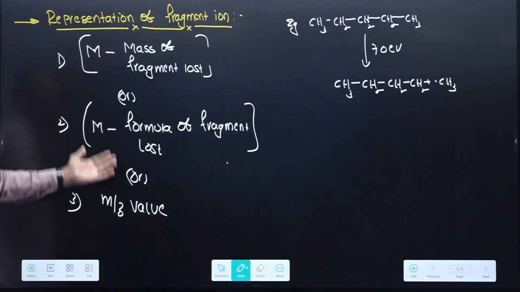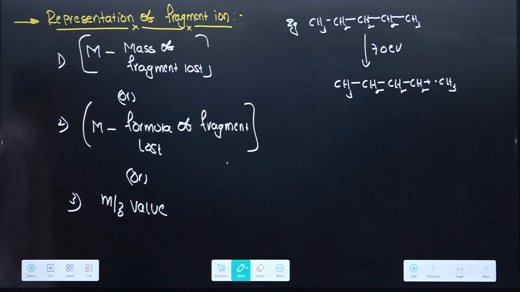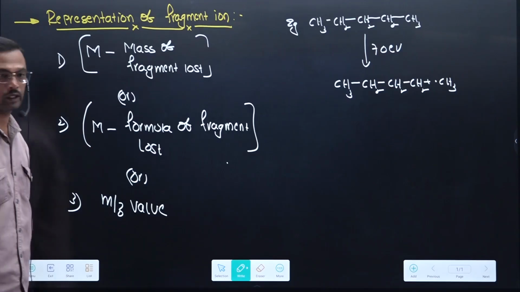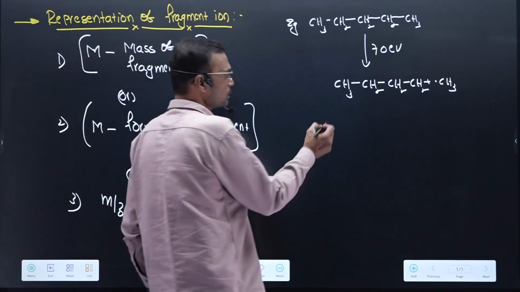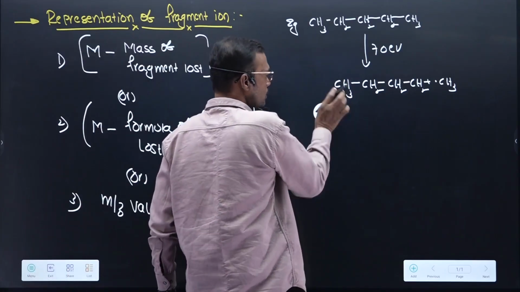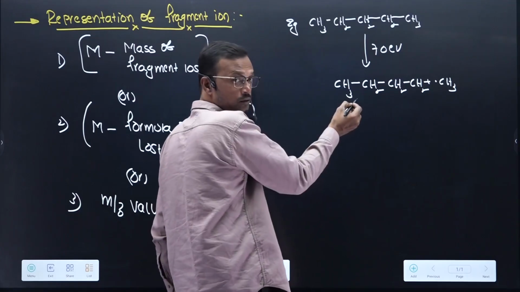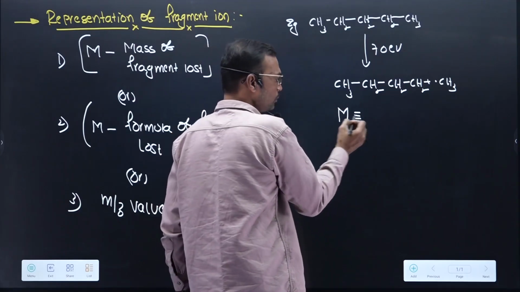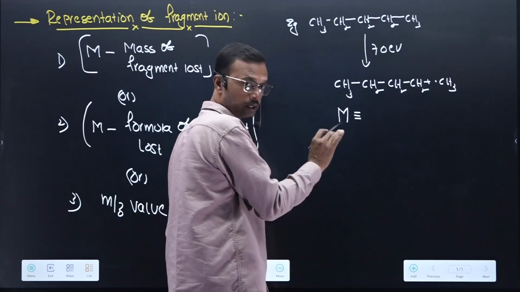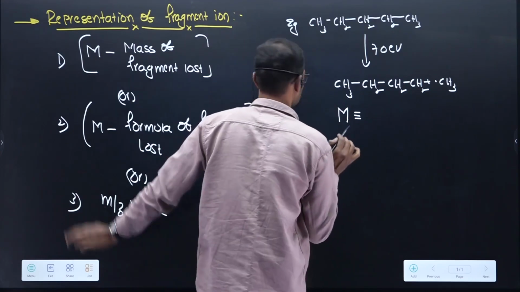First you complete this. Don't write, just listen. First you listen, then you write. You first complete this. How many carbons are present? 5 carbons, or not? 5 carbons. So with 5 carbons, what is this? This is the molecular ion. The molecular ion we can also represent as M. Don't think of it as molecular ion while writing in this form, it is M.